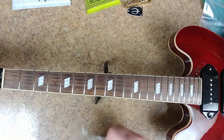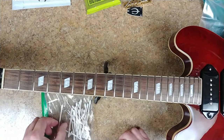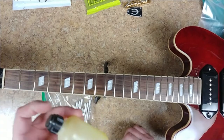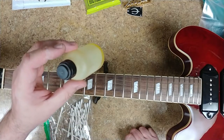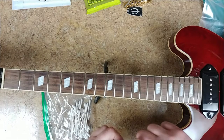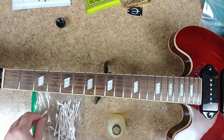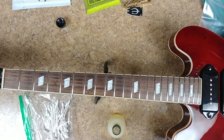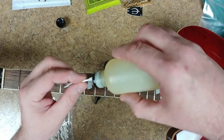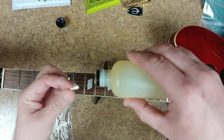I don't know, maybe. So this next step here is why I have Q-tips. Now, I don't just apply this with a rag, all right? This is the Dunlop 65 lemon oil. And the way that I apply this may be totally different than everybody else, but I do it like this because I know it's getting into the wood grain really good. So I'll take the bottle and I'll turn it over, and there's kind of like a little plunger inside here that you push on so it doesn't leak all over the place.